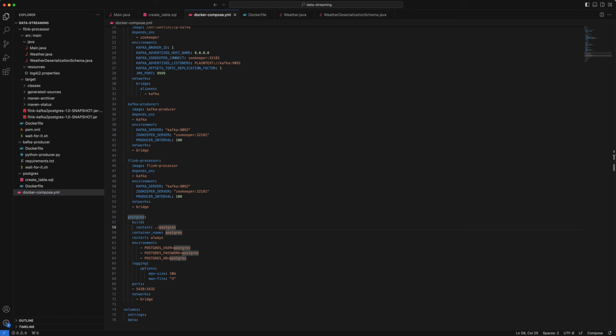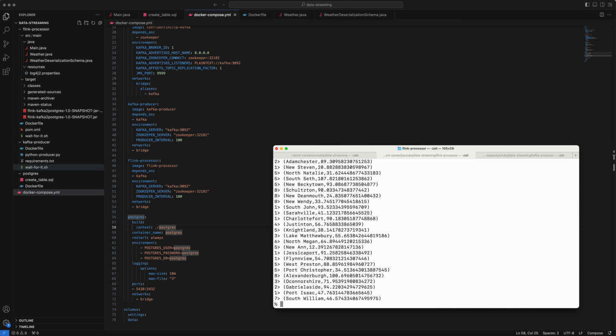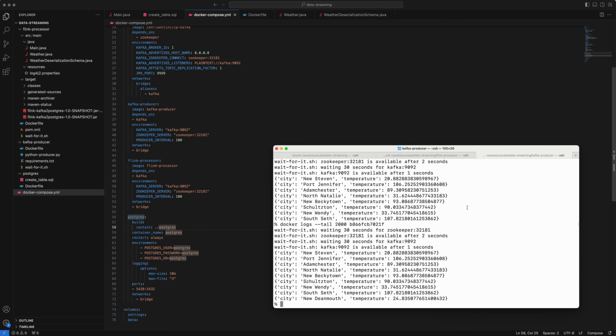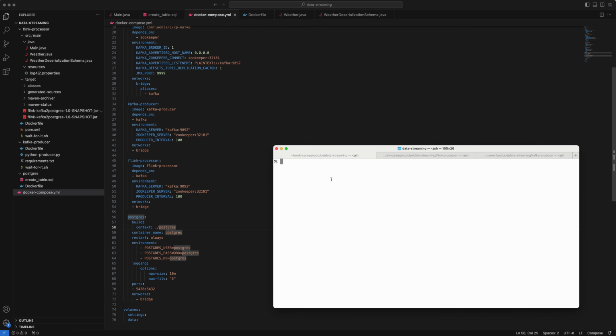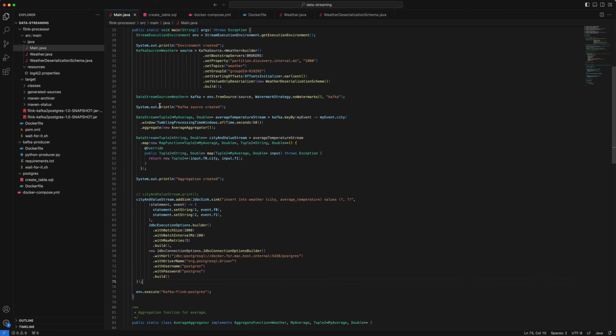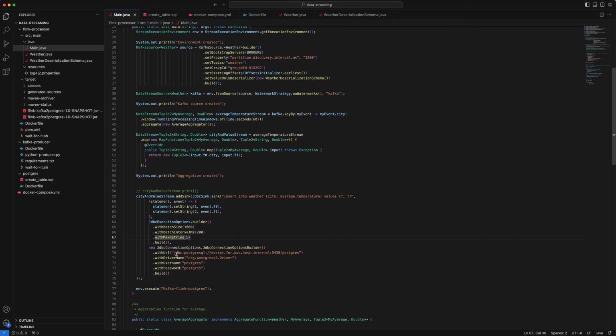What we can do is, I'll quickly come here and see. Okay, we have got a lot of values aggregated in the Flink producer. Let's stop everything. Let's go to our main.